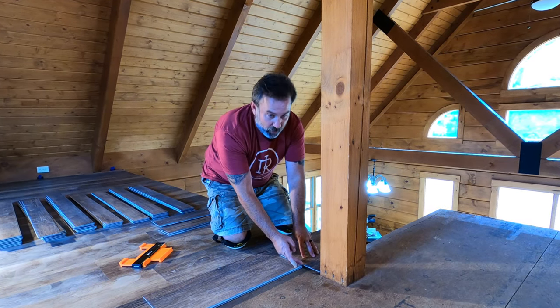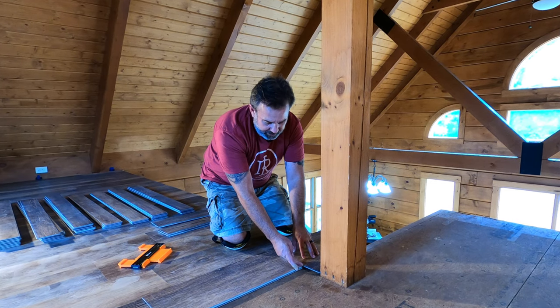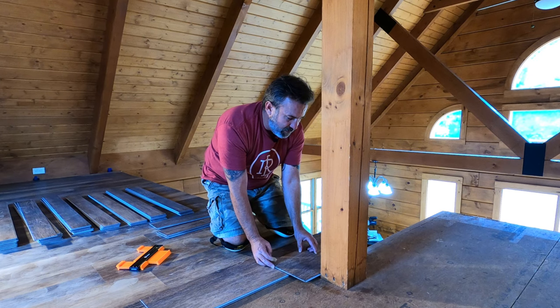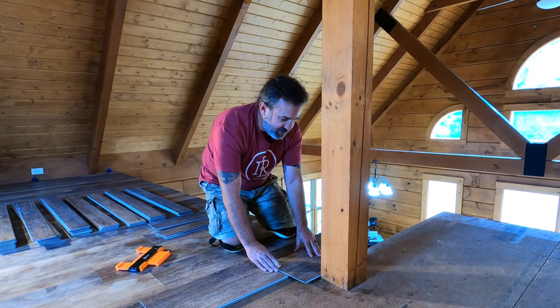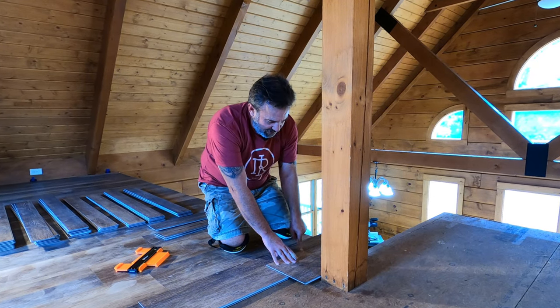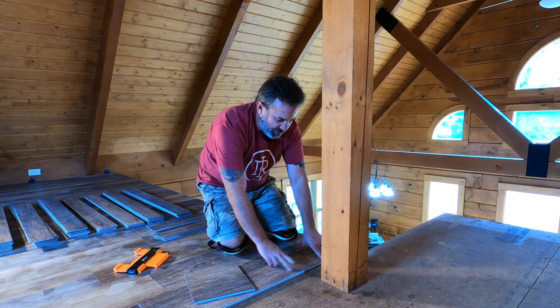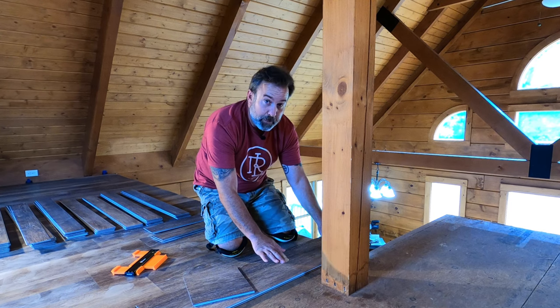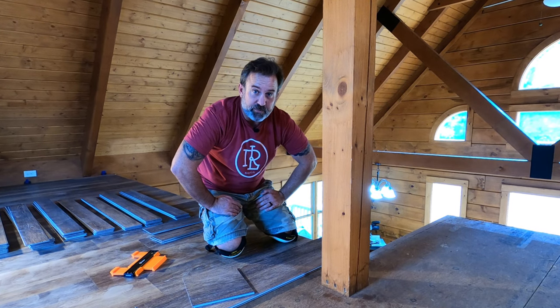So I take a marker, a pen, pencil, and I mark right there and right here. Slide this over, accounting for expansion on this side of the column. Mark this line and back. So then when I remove it, I've got a square right here, and then I can cut that out, and this will fit perfectly around this obstacle.